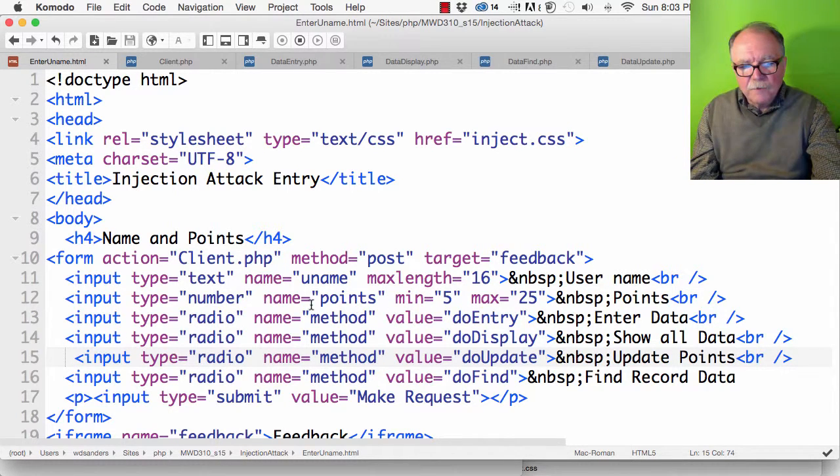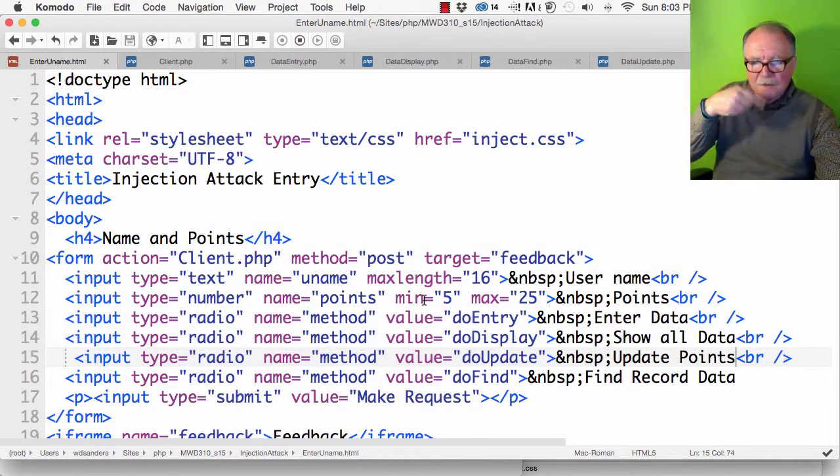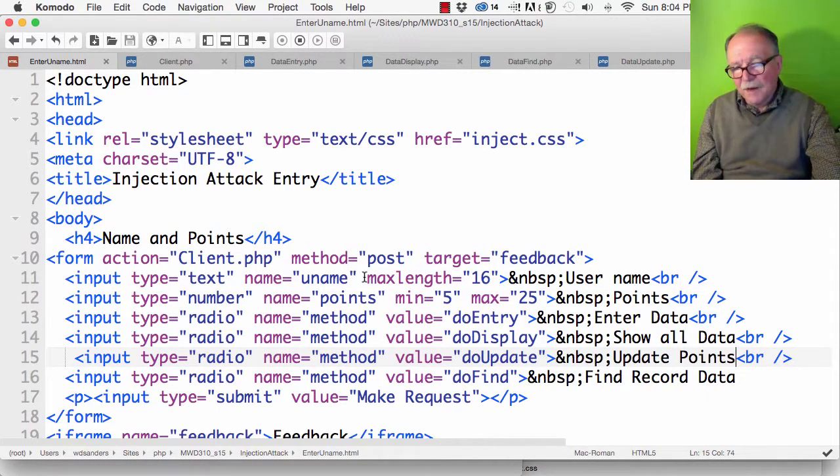Now, the first thing I want to point out, because of the nature of this field, it's one of those little rollers, we'll take a look at it in a second, is there's no way that any kind of injection can come through this particular input type and put in a number. There's no way that you can do it. On the other hand, here's a text field, and people can enter bad things into that. Most of the things that they enter, though, aren't going to hurt you if you're using MySQLi, which I'm hoping all of you do. Okay. So let's take a look at this and see what we have.